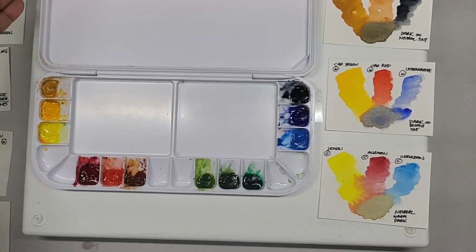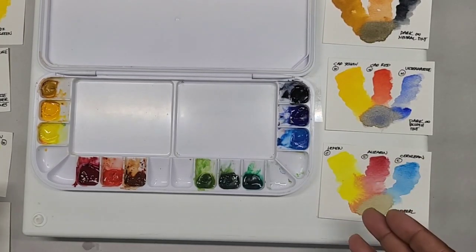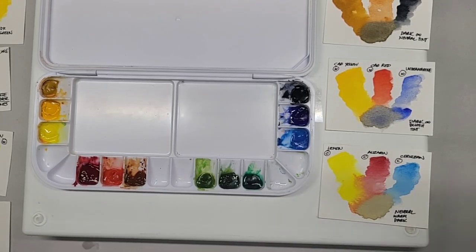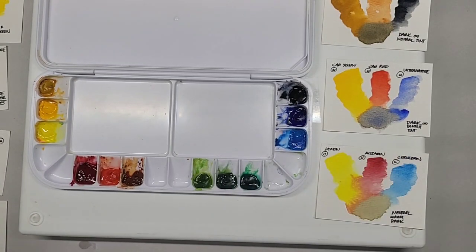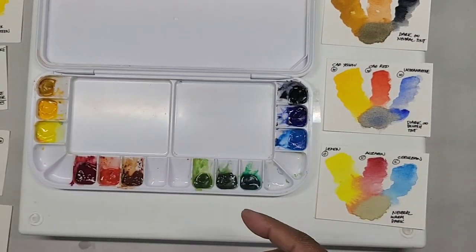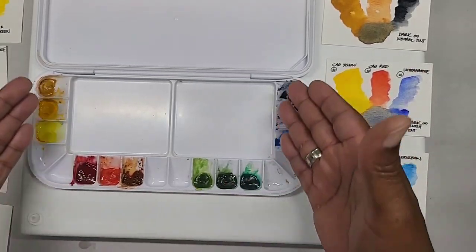Because this is true of oils. This is true of pastels. This is true of watercolors. This is true of acrylics. Companies put a lot of different colors in their color combinations. You need to know what's the reaction. Like, you have to become somewhat of a watercolor scientist. So you have to kind of play and experiment so that you know what your palette is capable of.